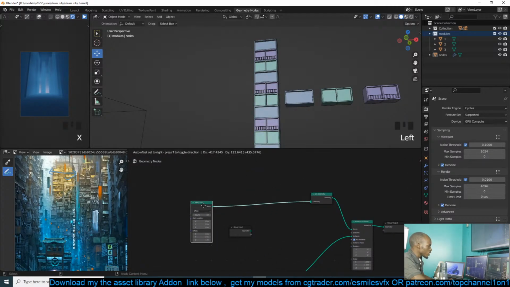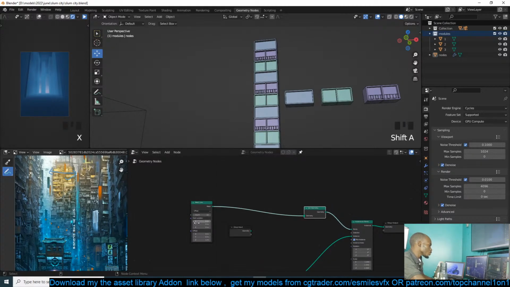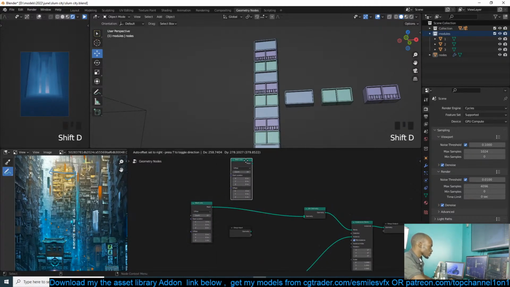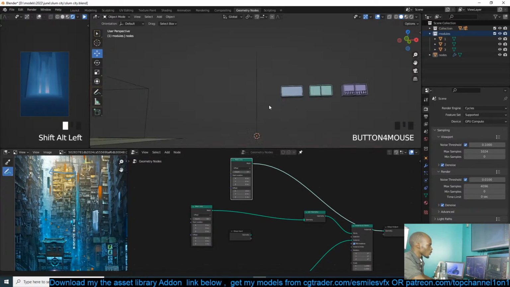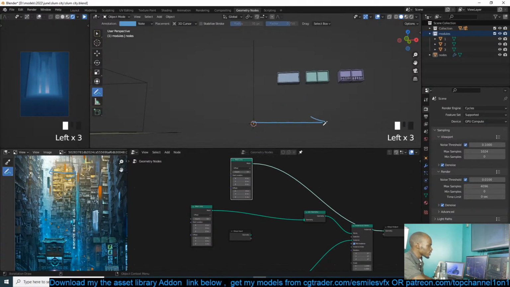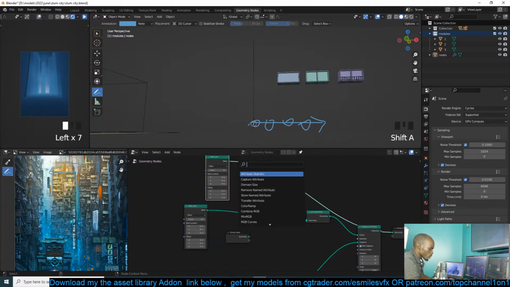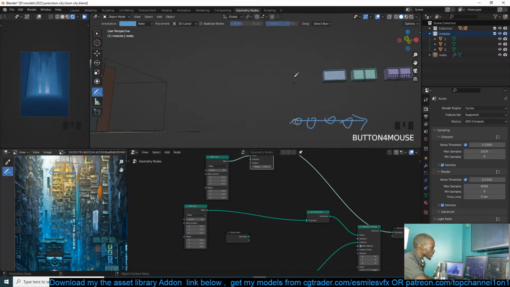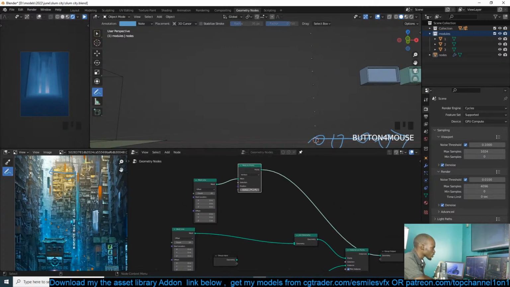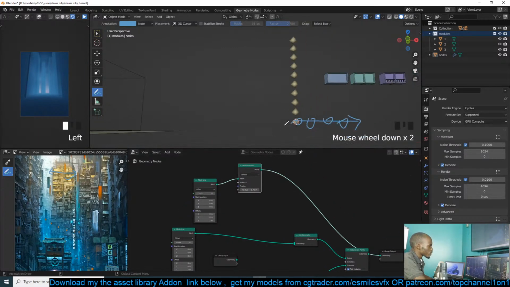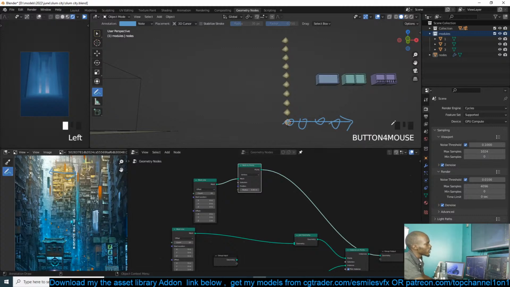What we can do is, instead of doing that, we can use another mesh line like this, but we want this to go in this direction so that we have points along this direction. And let me show you. If I use points on mesh to points, you can see our points. Let me increase the radius of the points so that you can see. So those are our points. We want them to go in this direction.